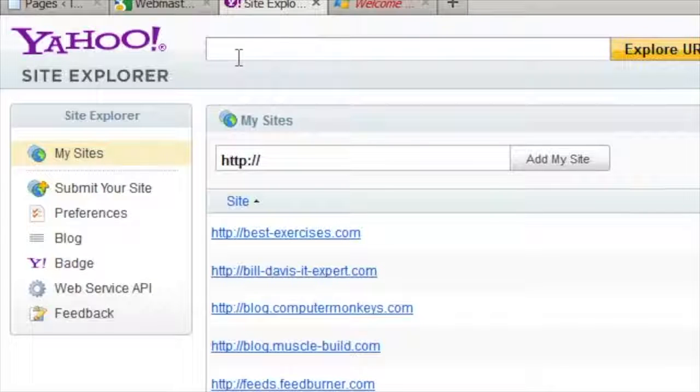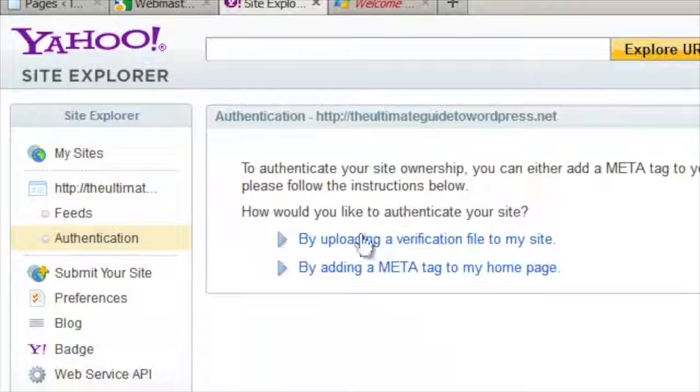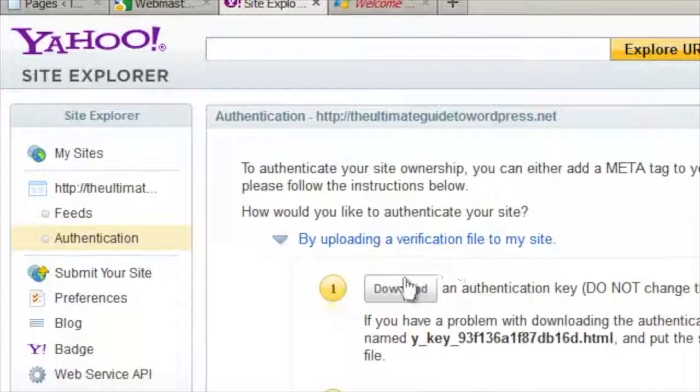For Yahoo Site Explorer, it's kind of the same. You type in your web address, add my site, and then you do basically the same procedure by uploading a verification file to my site.